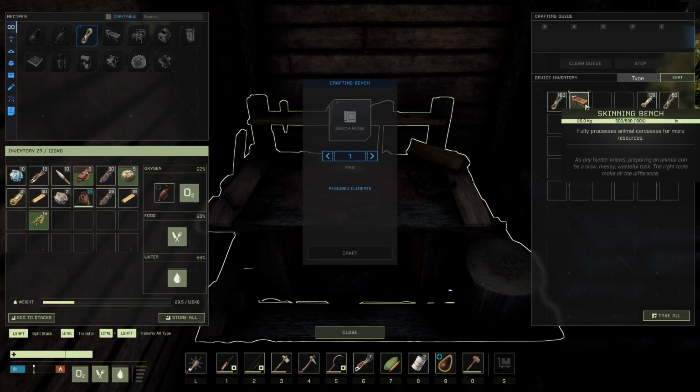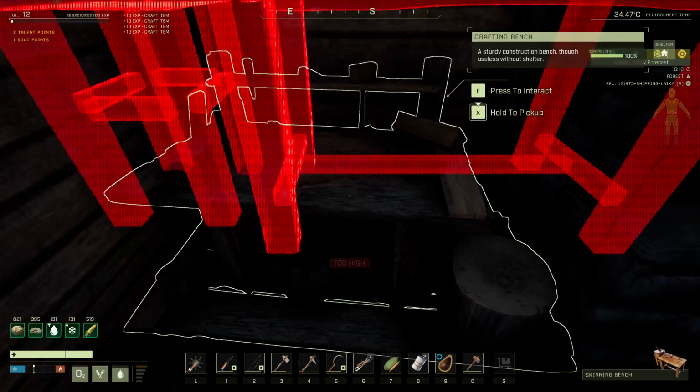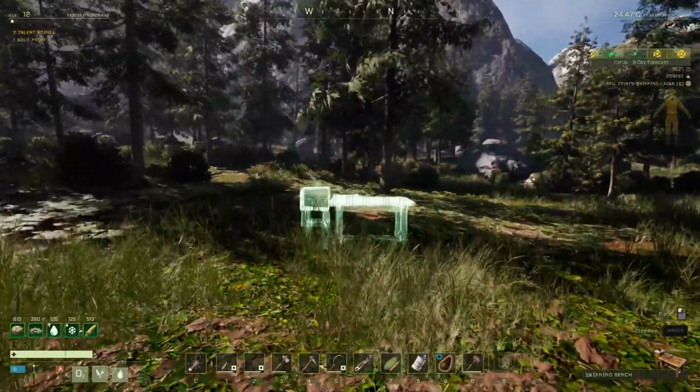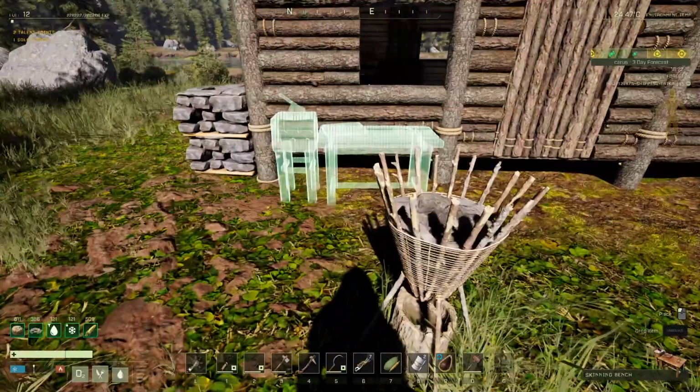Now, I'm gonna put this here and deploy it. I'm not gonna deploy it inside because, come on, it's disgusting. Can I put it outside like this?